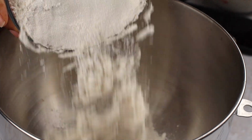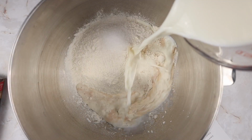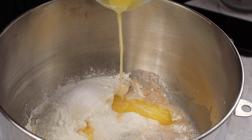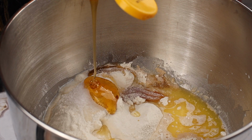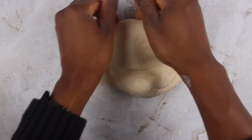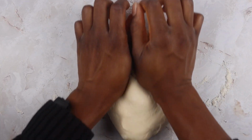Start by combining all the ingredients. If you're using dry yeast, it's okay to add it without proofing. After combining the ingredients, proceed with kneading until the dough is smooth and elastic. I kneaded for about 10 minutes. If kneading with a stand mixer or food processor, you want to finish kneading by hand.